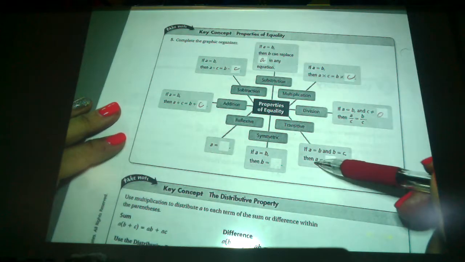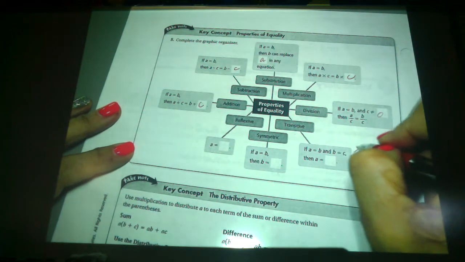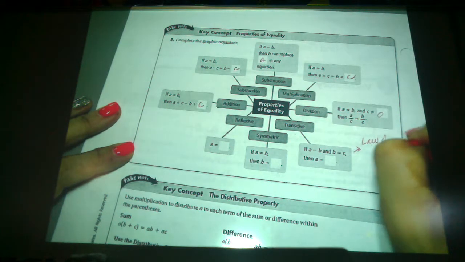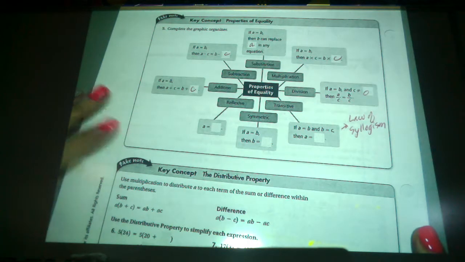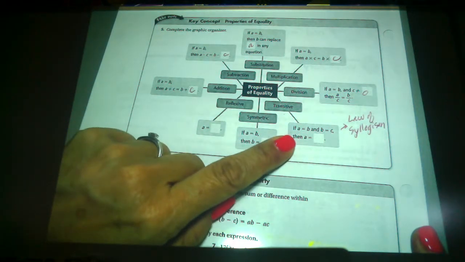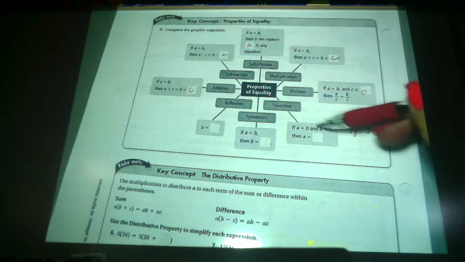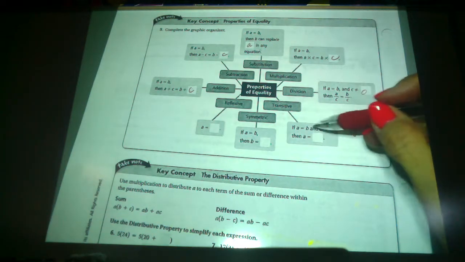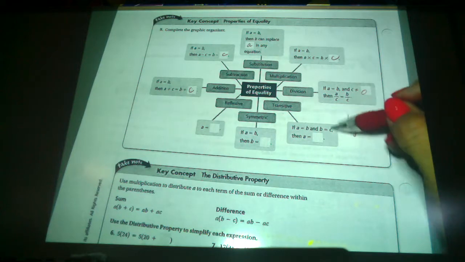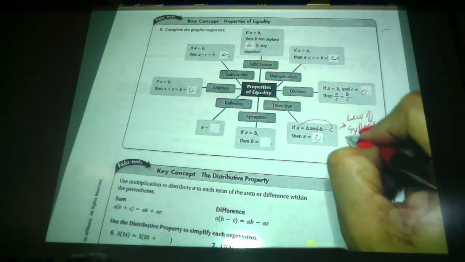The transitive property, which I said was the law of syllogism. You might want to put this on your flashcard, but this is your law of syllogism. Law of syllogism follows a transitive property. I like to usually write it vertically rather than horizontally like it is here. It has: if A equals B, and notice the next one starts with what the first one ended with, and B equals C, then A equals what? C, because you take away what's repeated and put together the other two.